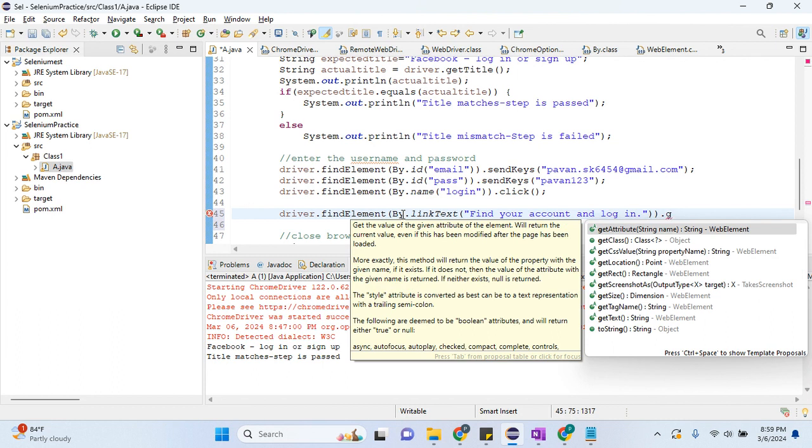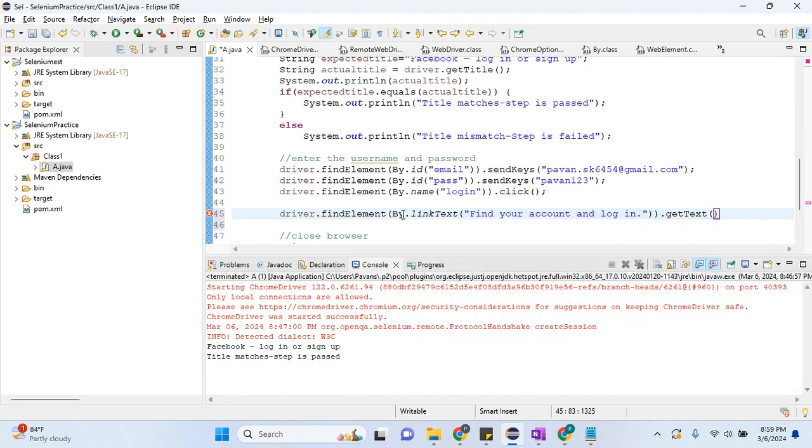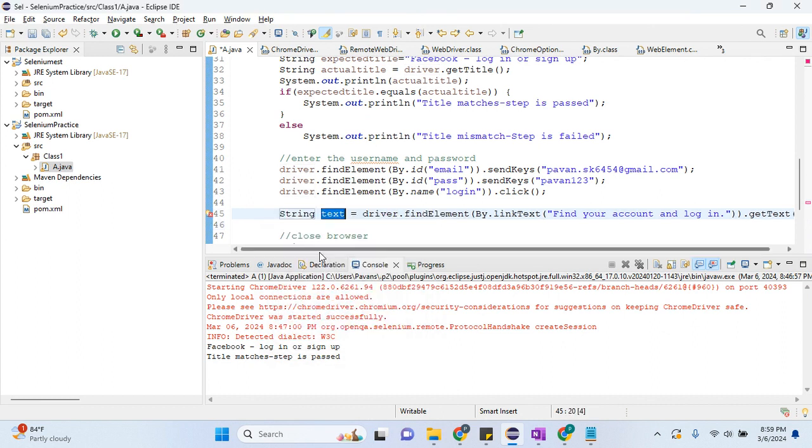The get text method will give you the text present inside the locator. If it is getting text, you have to store it, so we'll use a string. Let me print it out, then we will verify.